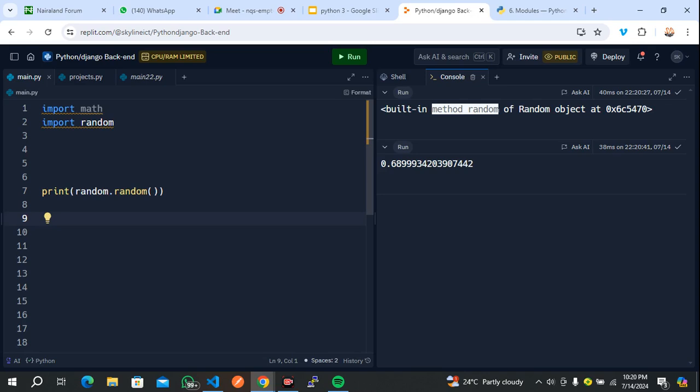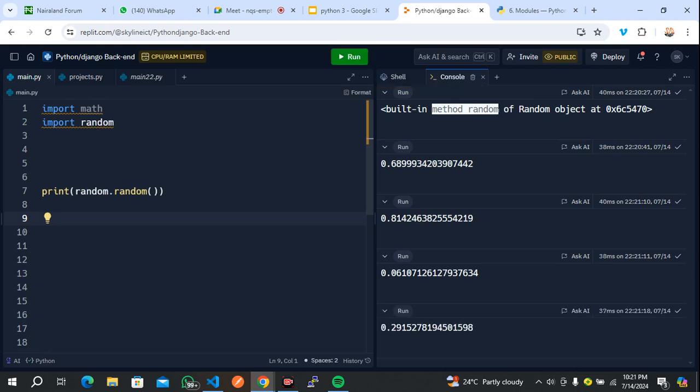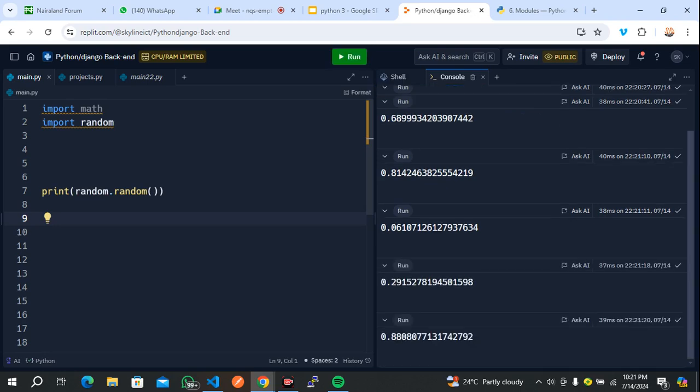This can only generate a float and not an integer. So it generates a random float between 0 and 1.